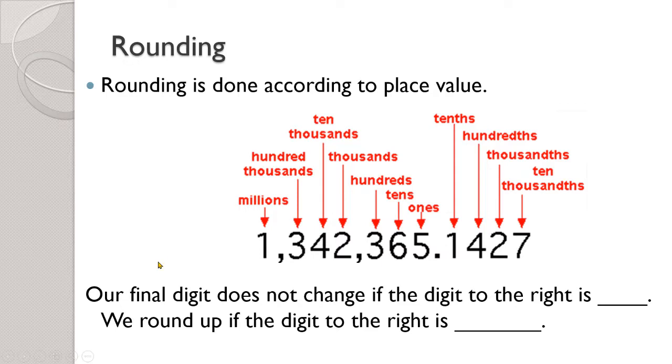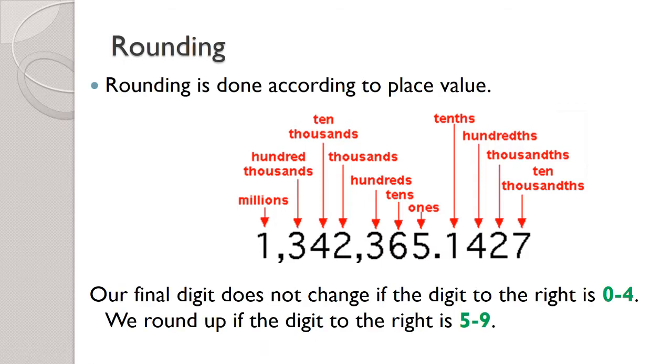So do you remember what the rounding rule is? After we decide where we want to cut our number off or truncate it, we have to decide whether that last digit should stay or go up. Your last digit doesn't change if the number to its right is, do you remember what that is? Well, it's 0 through 4. When we decide to cut off a number, if the next digit to the right is 0 through 4, then we leave the last digit we kept. If the digit to the right is 5 through 9, then we round up. So let's take a look at a couple of examples of this.